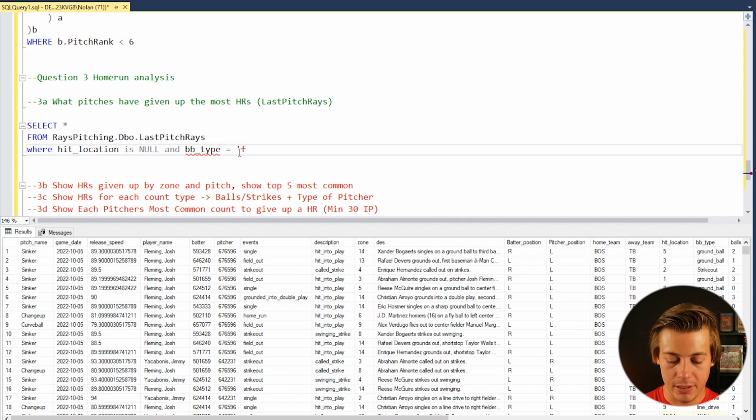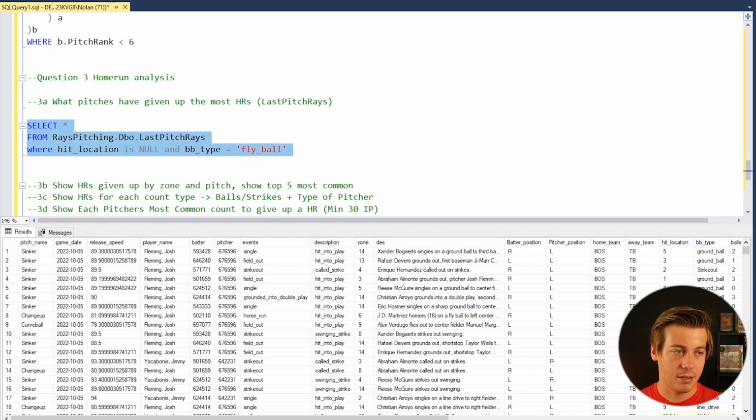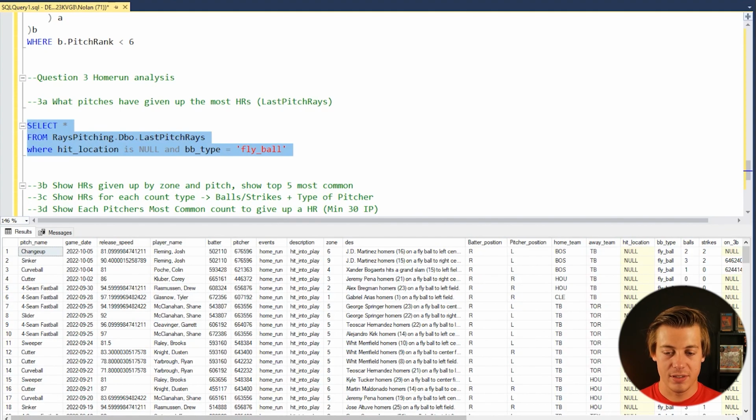But that's what I wanted to kind of show originally, and I think fly ball is underscore like that. That you could use your nulls, but that's not going to be the correct answer. We're at 171. One guy kind of messed it up.